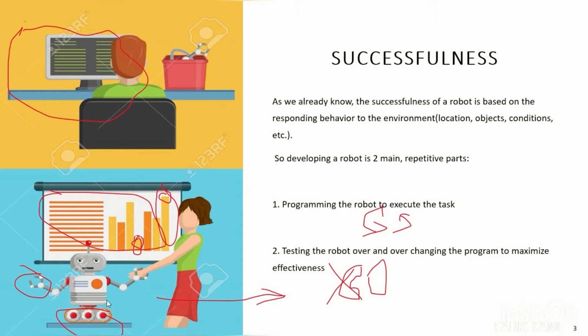And then you test that. Maybe rarely on the first time it works. However, as you start to progress, you test the robot and you analyze what happened. For example, we see over here that this bar might be high. I'm just taking this off the picture. This bar might be high.